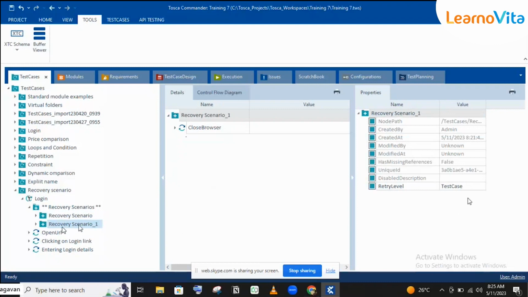So what Tosca would do is execute the first recovery scenario, which has the retry level tested value, and it would retry the failed test step value. If it is not working, it would go to the next recovery scenario. So this is the hierarchy: first test step value, then test step, then test case.